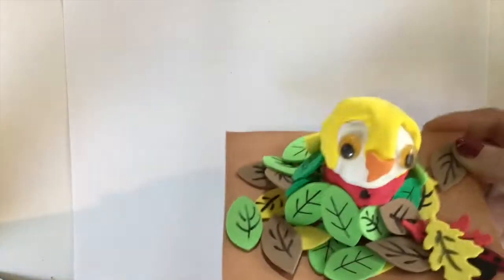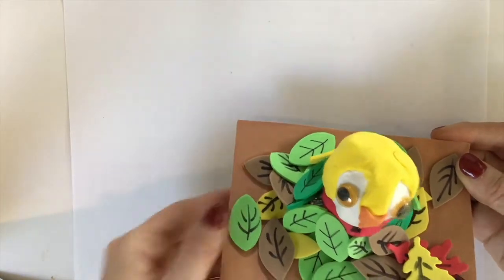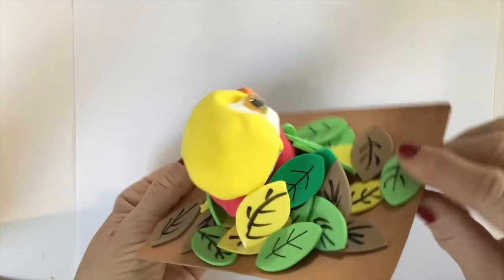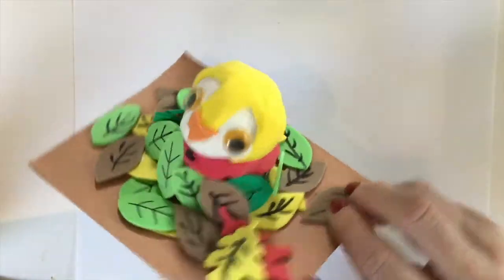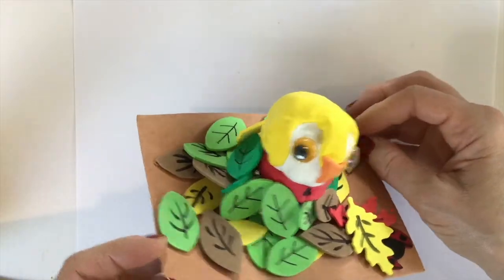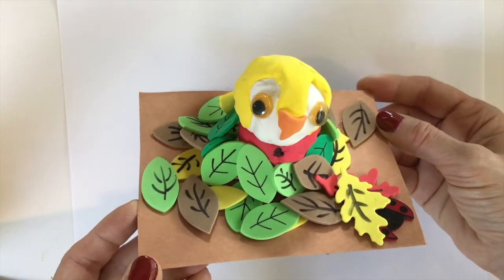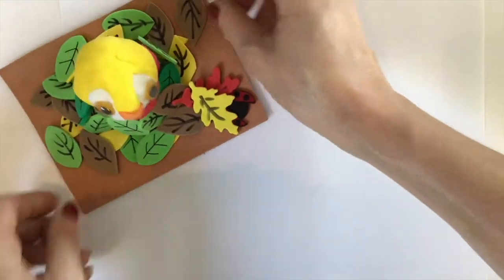So I have some materials that I want to go over with you to show you how you can make a simple little hoot using Model Magic clay, some cardboard, some peel and stick leaves, some wiggle eyes, and I think you're gonna be delighted with the craft. So let's go over the supplies.